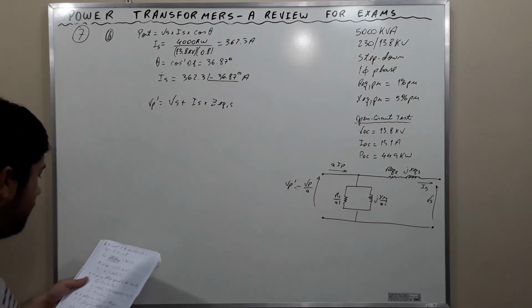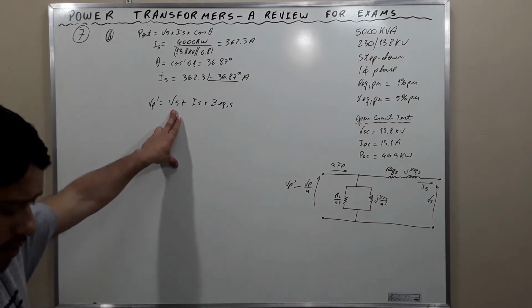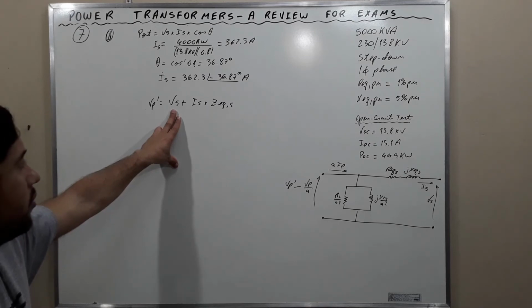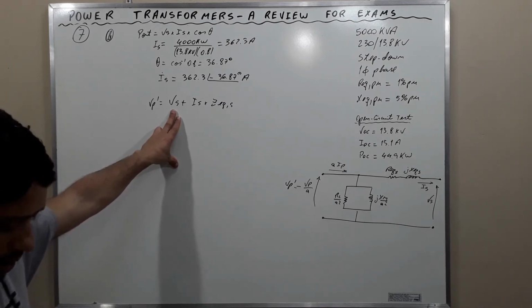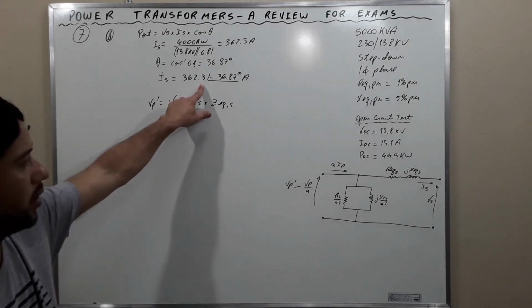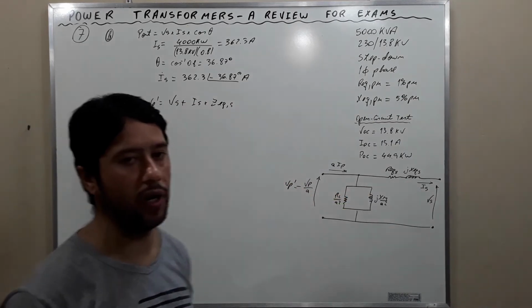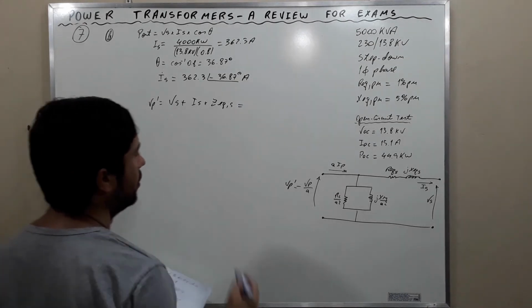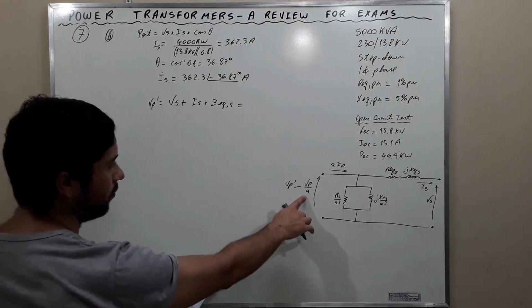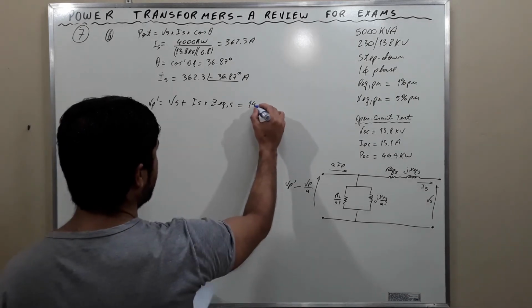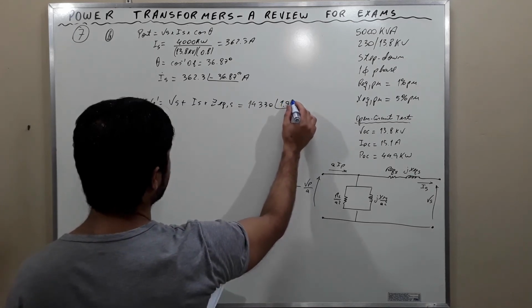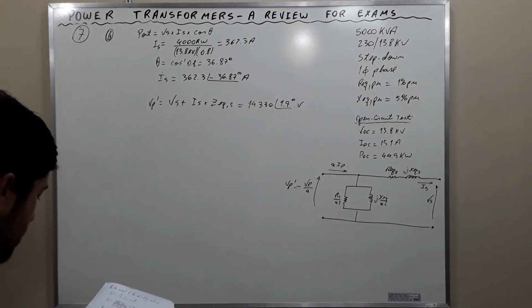And using the values, Vs is 13.8 kV. It was said that the output voltage of this transformer is 13.8 kV, and we're going to use the value of the current, this value here, and these values here we calculated in letter A, and when we add this to this, we find that Vp prime, or if I prefer Vp over A, is 14,330 at an angle of 1.9 degrees volts.